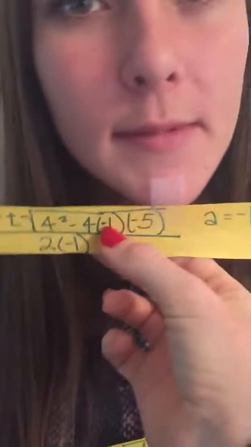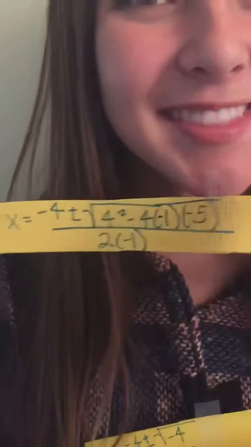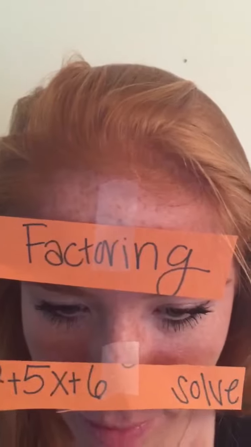So when you plug it into that beautiful looking formula, you're going to get the following. The next step is to simplify and break down and write the terms of i right here. Then you're going to simplify and get x equals 2 plus or minus i. And that is how we use the quadratic formula.